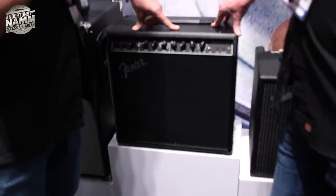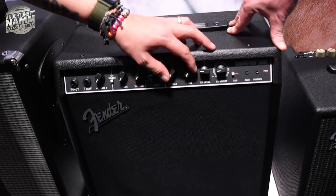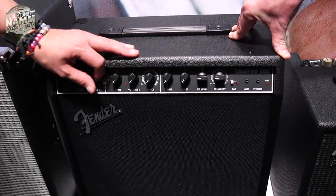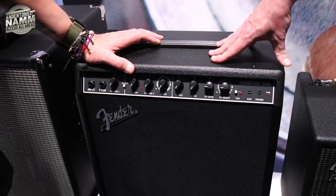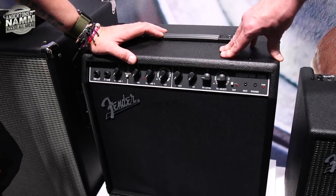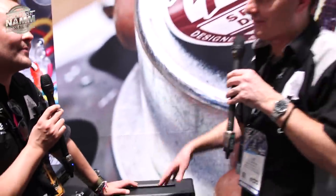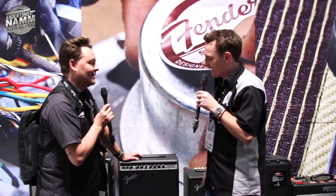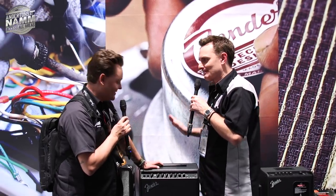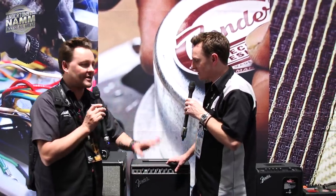This one, the Champion 50 XL, was the one that you saw Lee Rabir and me do a video on where we compared it to the Boss Katana. Did you know we got guinea-pigged on that? Well, I say we, as in Europe, was guinea-pigged on that. Oh, really? So Fender did the first few of the Champion 50, sent them over to Europe to just sort of see how they got on. Yeah. You did the video with Rabir going, actually, we think in some instances we like it more than Katana 50. Yeah. And then Fender went, thank you, and now it's part of the line in America as well. I tell you what, for the amount of money this costs, it's a great little practice home amp.